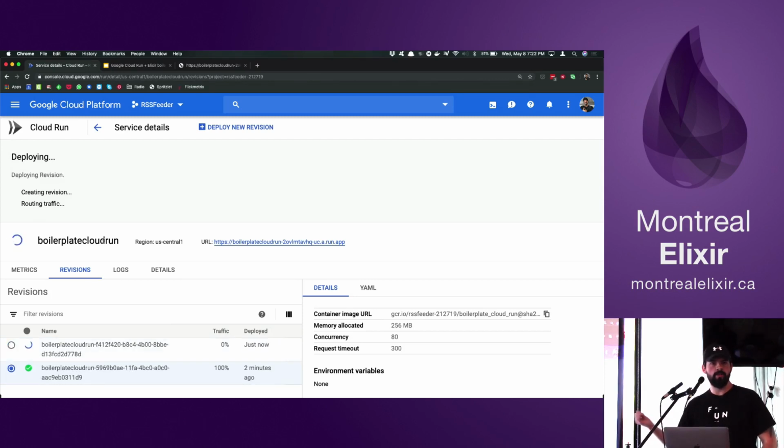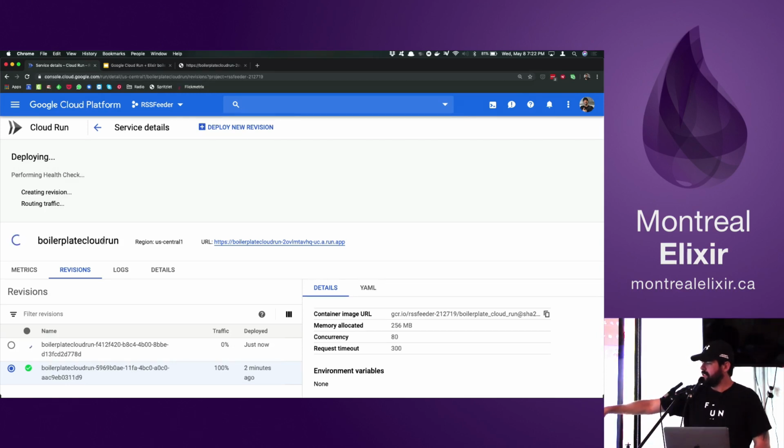And I still have my old version up and running. It's going to deploy a new one. It's still in beta. There are a couple of things that they have in the roadmap already. There's a mailing list with a bunch of guys giving feedback, and there are some Google guys over there, and sometimes they give us the roadmap of the features.